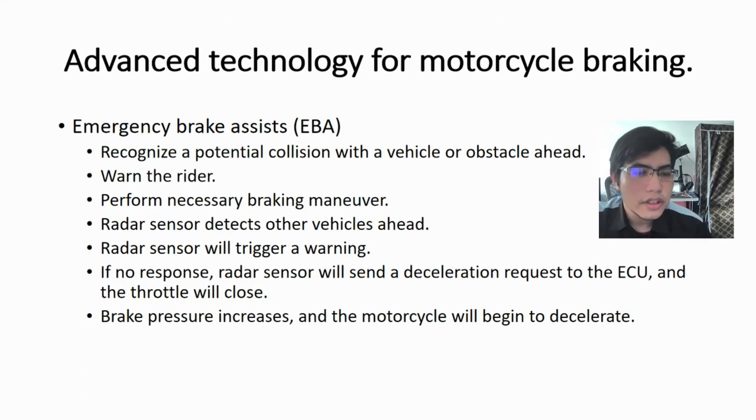So the third is the emergency brake assist, or EBA. The task of the emergency brake assist is first to recognize a potential collision with a vehicle or obstacle ahead, then to warn the rider and to support him to perform the necessary braking maneuver to avoid an accident, if this is at all possible.